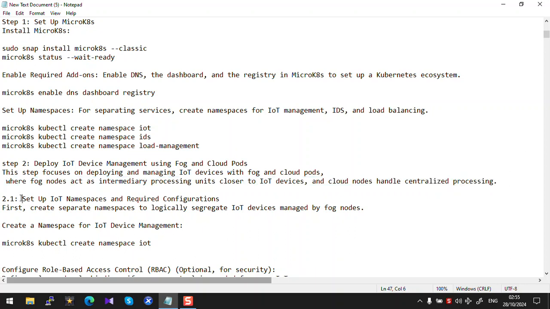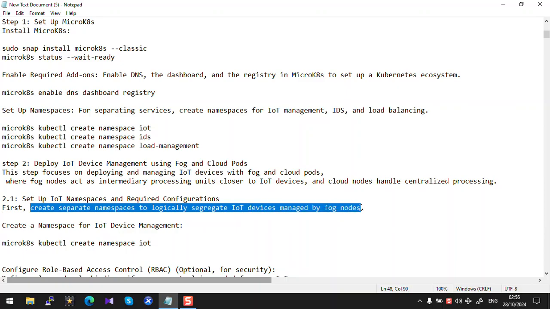And for setting up the IoT namespace and required configuration, first, create a separate namespace to logically segregate IoT devices managed by fog nodes.